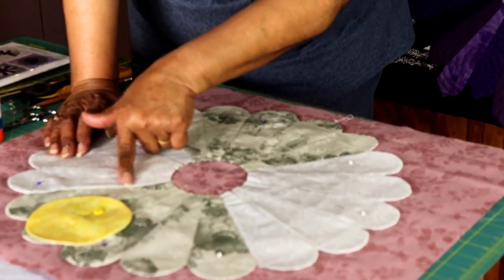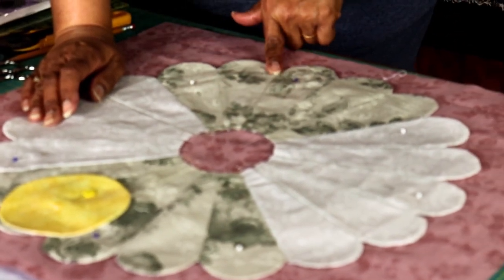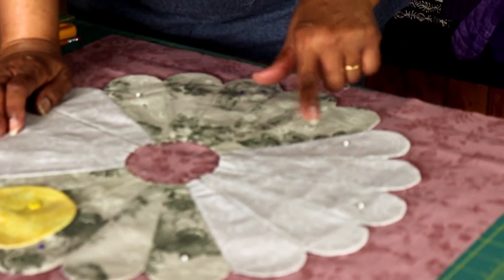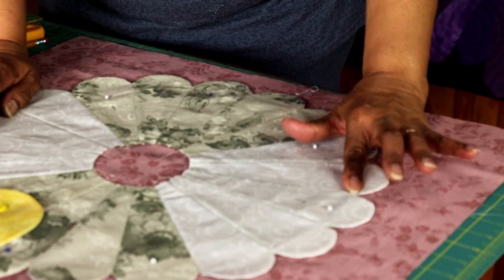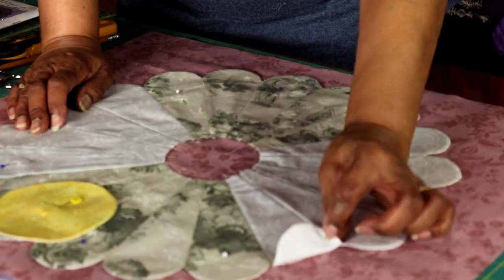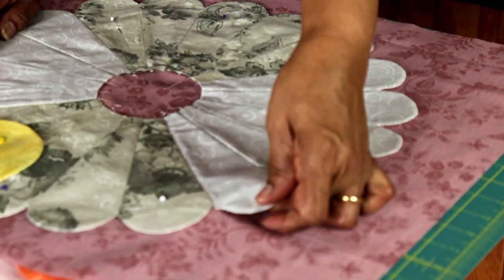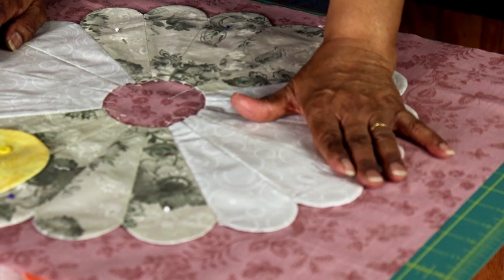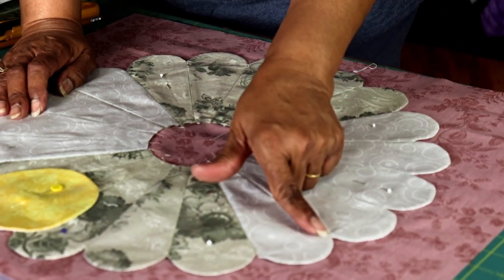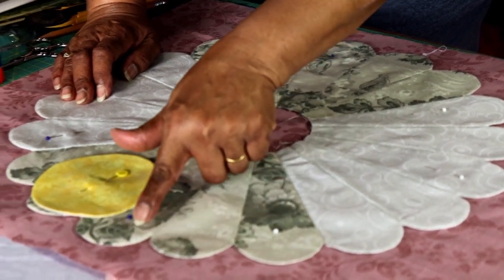But I didn't do it for each one. I did it maybe every three or four just to hold it on there, because once this is quilted, the quilting will hold some of it down. And if you have some little petals that don't all lay down, that gives your quilt a three-dimensional effect. But if you want, you could stitch all the way around each of the tops to fasten everything down.